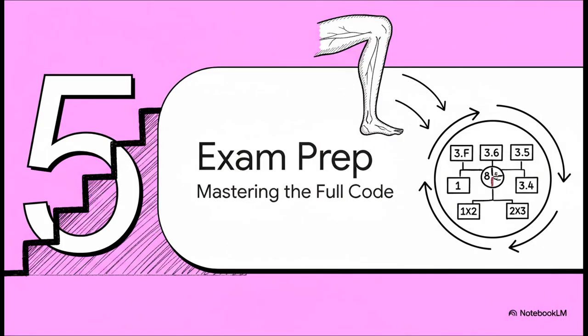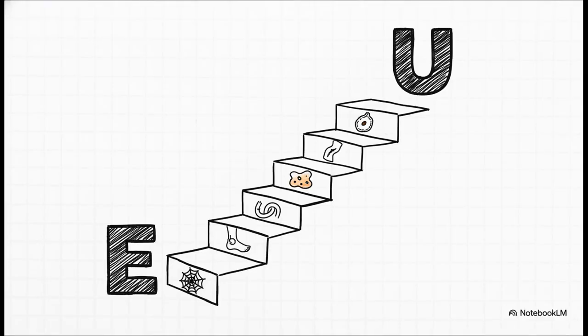So there you have it. You've climbed the whole staircase. You get the story of the leg. Now let's make sure we lock in this knowledge so you are absolutely ready for your exams. All right, to remember these stages for life, you just need this simple recap. Think of the 3 E's and the 3 U's. It's so easy. C1 is for ectasia, think spider veins. C2 is for enlarged veins, varicose veins. C3 is for edema. Then C4 is for ugly skin changes, C5 is for a healed ulcer, and C6 is for an active ulcer.